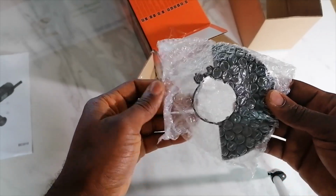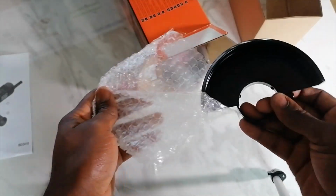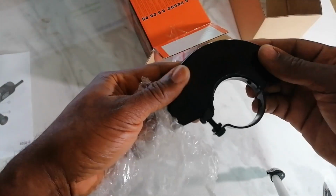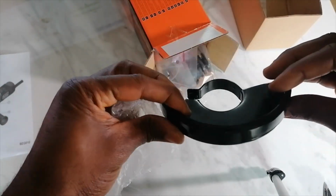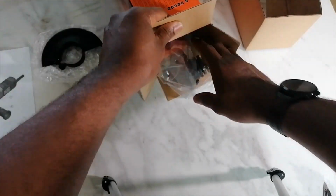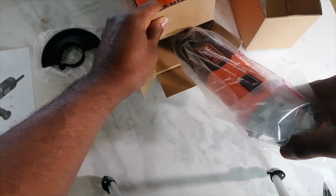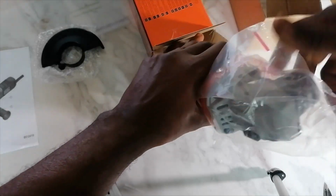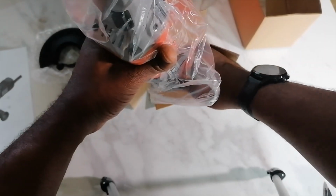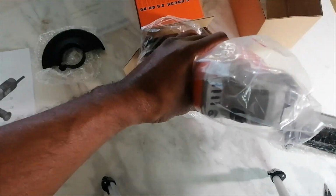You get this space looking object. I'm guessing this is what protects your hand from the blade on the angle grinder. We'll put that to one side. And for the main event. So this is actually a corded angle grinder. This is not a battery operated one. This is a corded angle grinder.